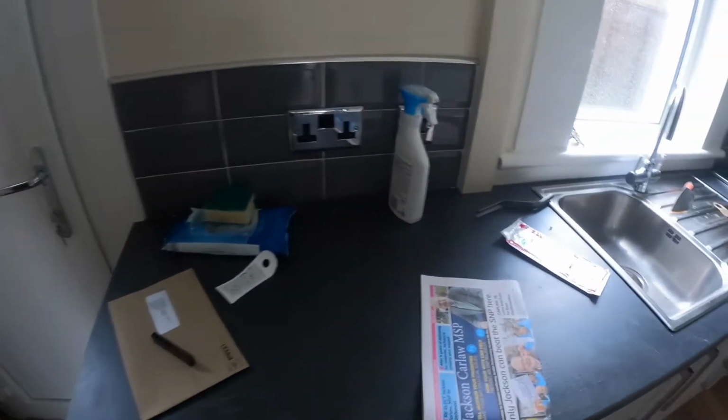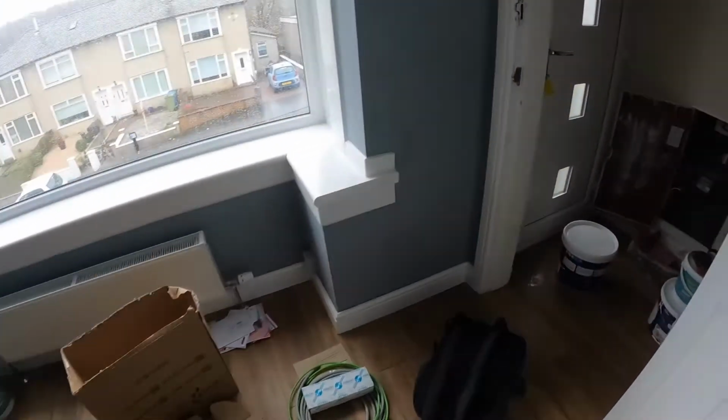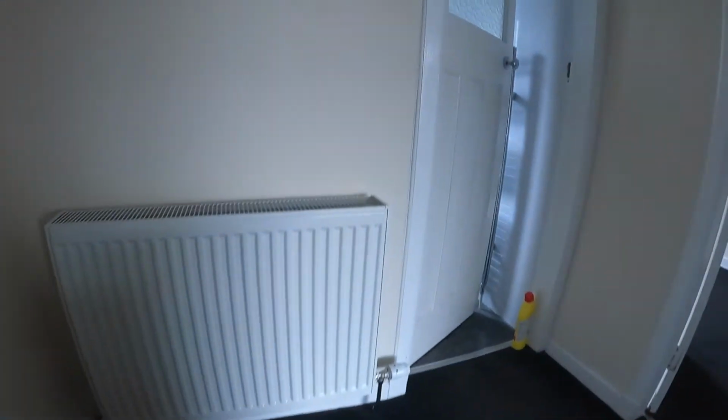One of the other remedials was this socket was basically hanging off, but that's been tightened up and that's sorted. Next up, we're going to need to replace the pull cord in the shower. Again, I don't know how well you can see that, but it's cracked halfway through it, so that's obviously no good.